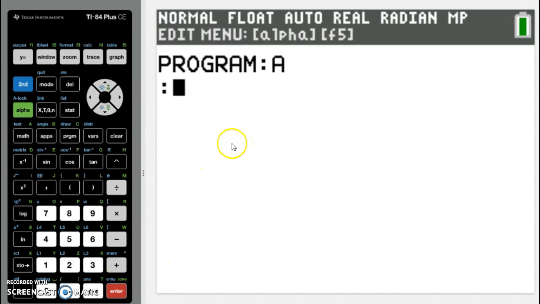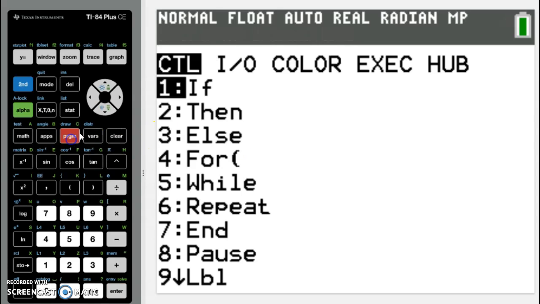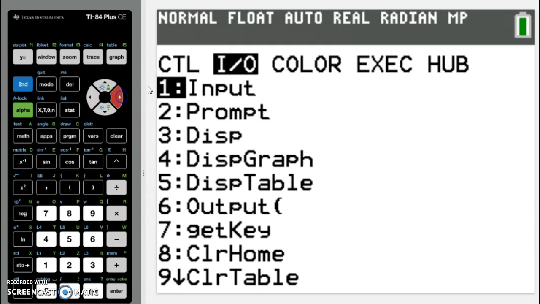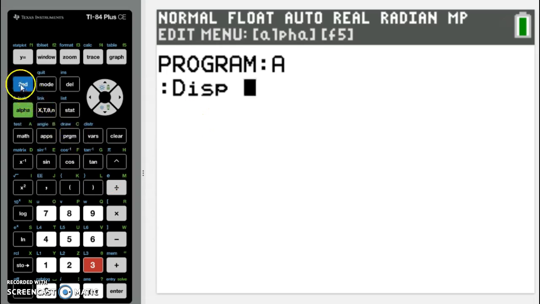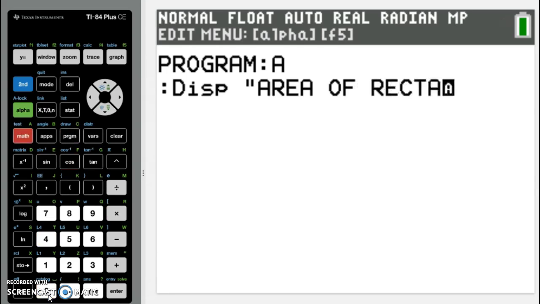So we ask the students, well, what information would we need? We could beautify the program with some text. This is more down the line for later on. It's an input or output. So we're going to display some text. And to display some text, we would use speech marks. So I'm going to put alpha lock on, and we could have something like area of rectangle. Alright, so that will give us some text.